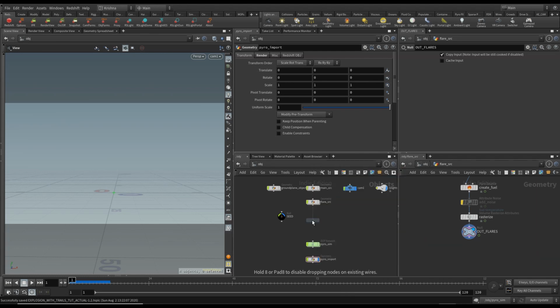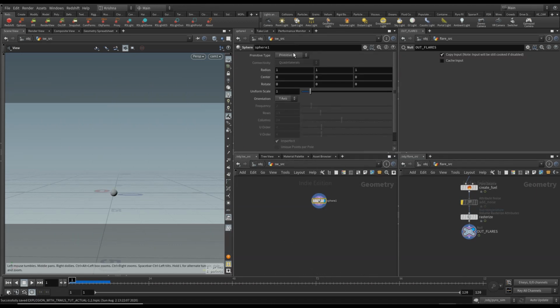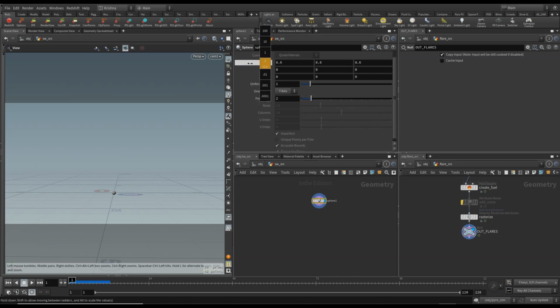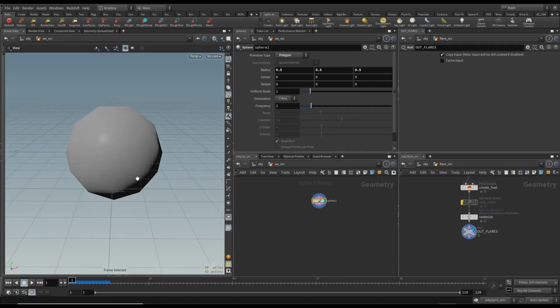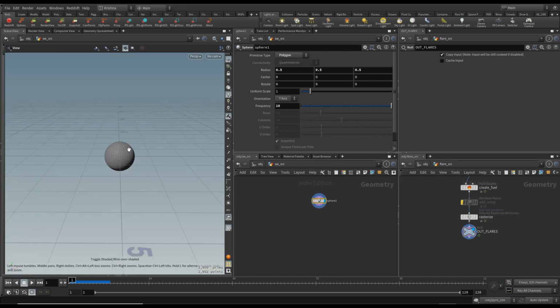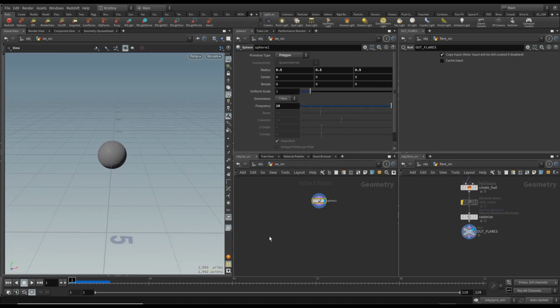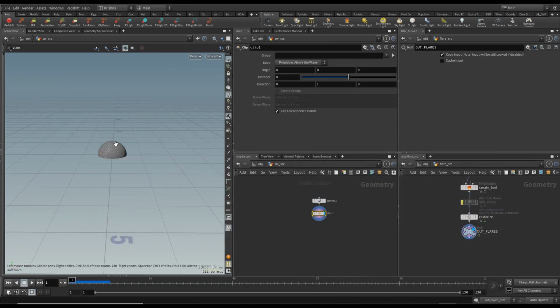Let's create a geometry. And we're gonna call this SWSRC, which is shock wave. Nice and easy. Let's create a sphere. I'm going to change this to polygon. Bring the radius down to 0.5. And yeah, let's increase the frequency. All right. And I'm going to clip this. So it looks like that.